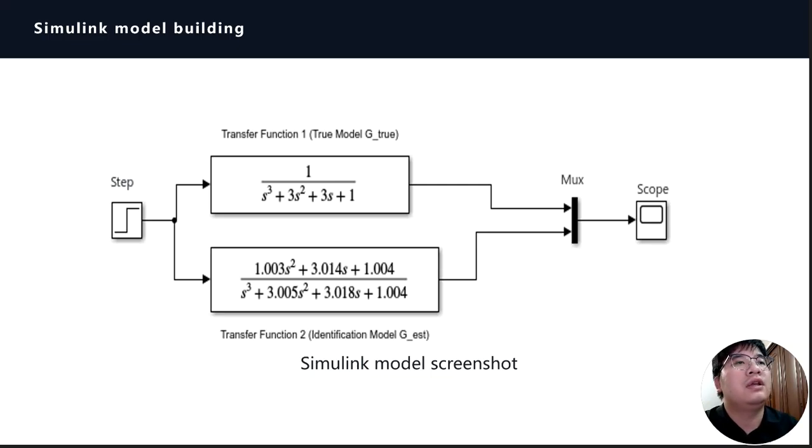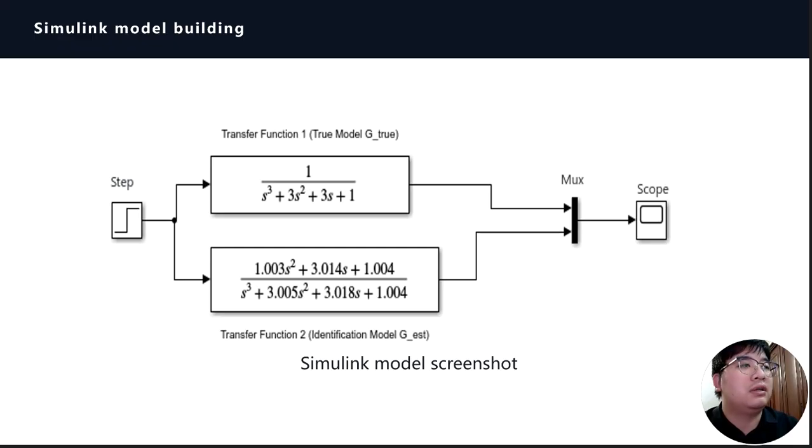Now, we are entering the Simulink simulation phase. I have built a very intuitive model. On the left is a step input signal that is simultaneously input in parallel to transfer function blocks.